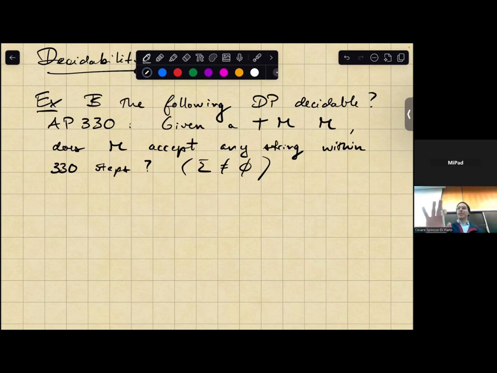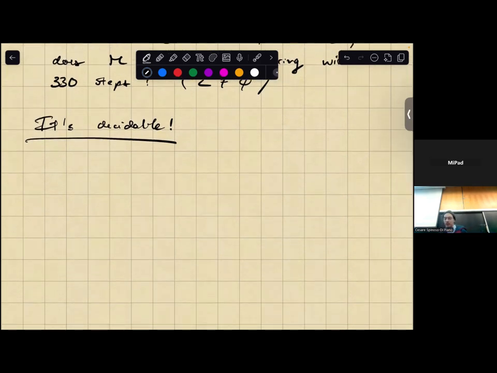Okay, let's stick with this idea. So one person is saying it's decidable. Sorry, what's your name? Anne. Okay. So Anne is saying that you can decide this because you have a finite number of steps to run a Turing machine M on a string, right? I think I agree with this intuition. So I think what you're talking about is an algorithm that might look like this. So it's decidable. Let's try to design a decision procedure based on this intuition.